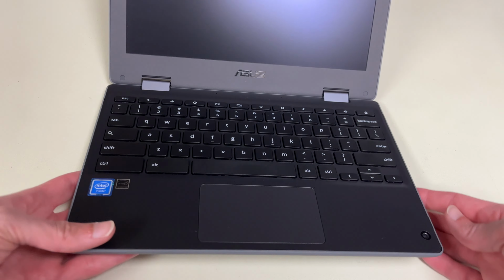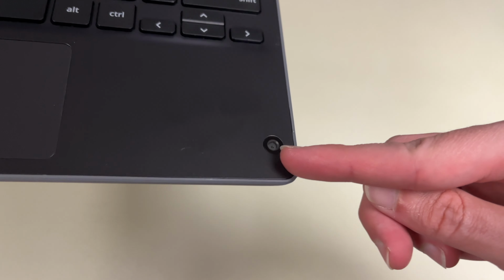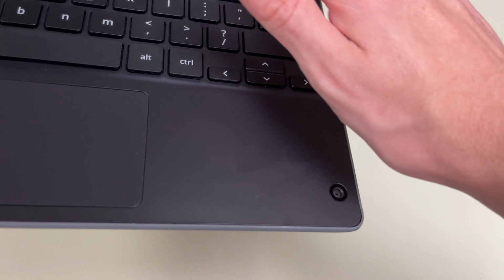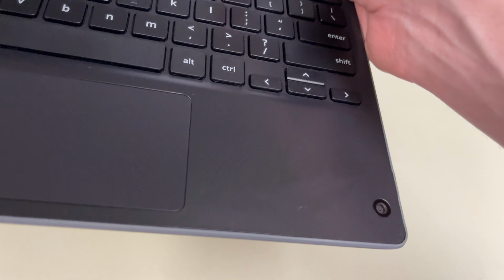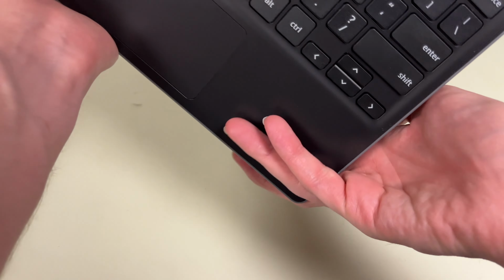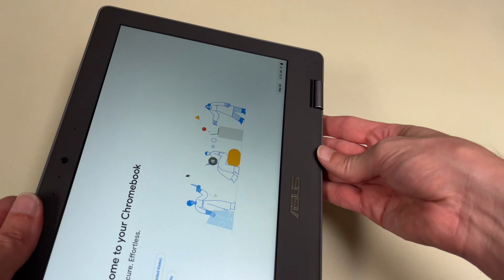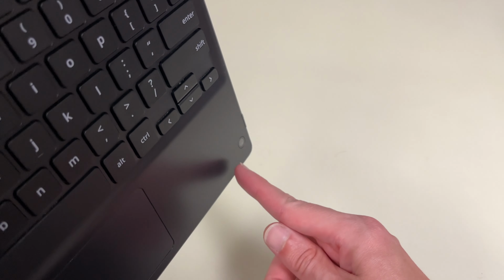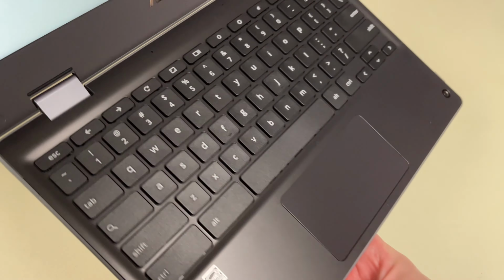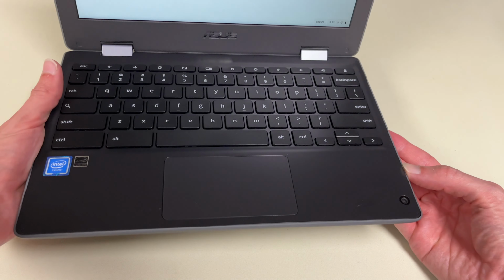As you see, this is really unique. I've never seen this yet, and I might just not be keeping up on my Chromebooks, but look at this. That is a rear camera. This thing will flip over. This is a touch screen, so it flips, does the 360 thing. So see, now that we flipped it, you got your touch screen. This here is your rear camera. So that's kind of unique. I had never seen such. Maybe I'm just not keeping up on my Chromebooks, but that's kind of cool. I just never had seen that design.